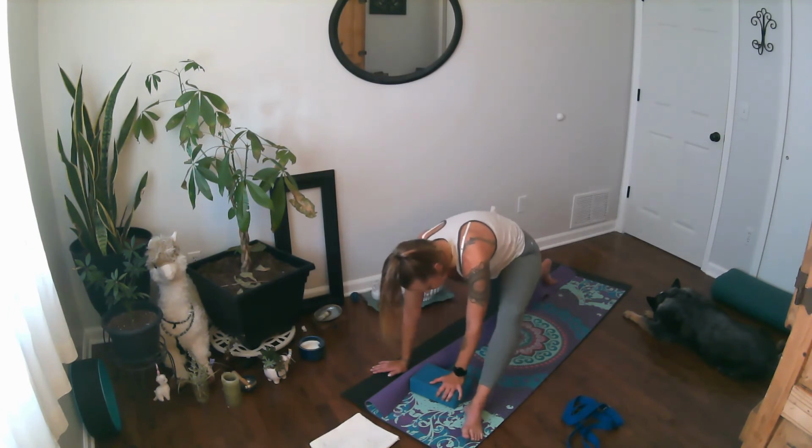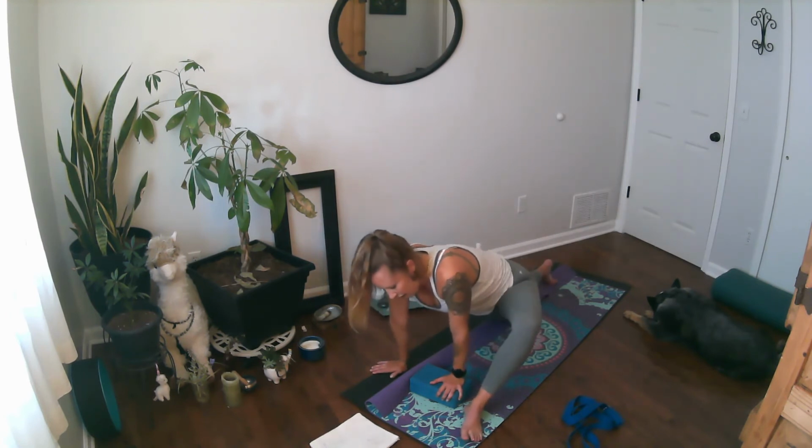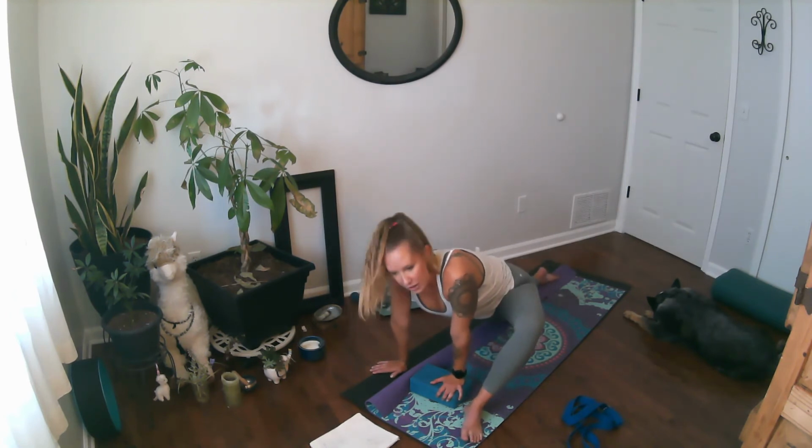Knowing you can adjust as much as you need to while on your mat. And knowing that if something ever just does not feel right or feel good to you, you can always move out of it. Take a child's pose. Move into your shavasana. It really is your practice.